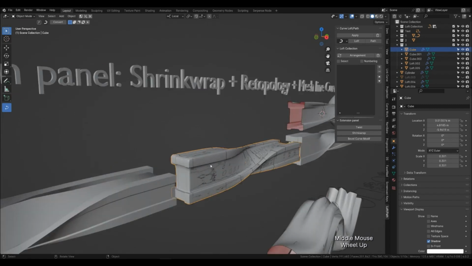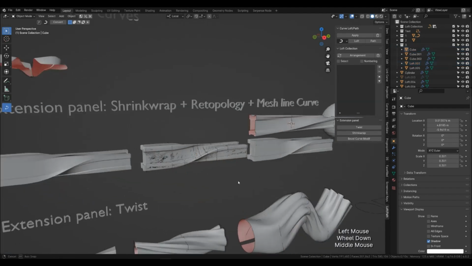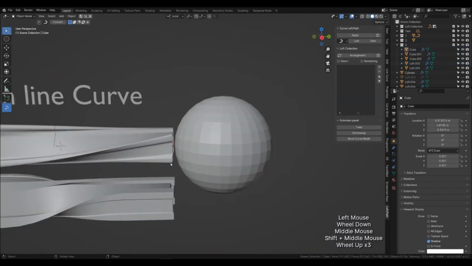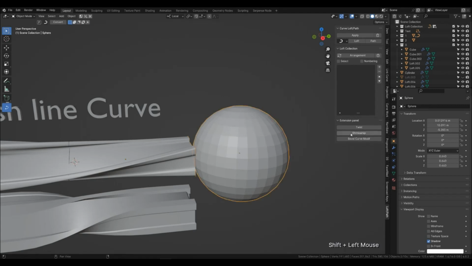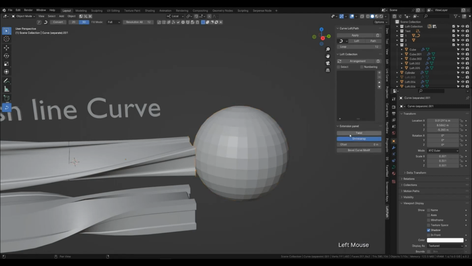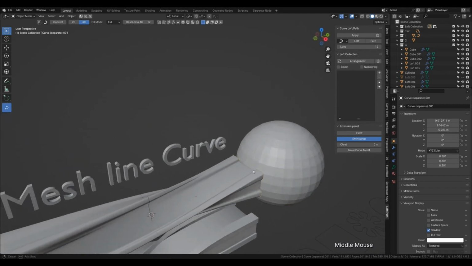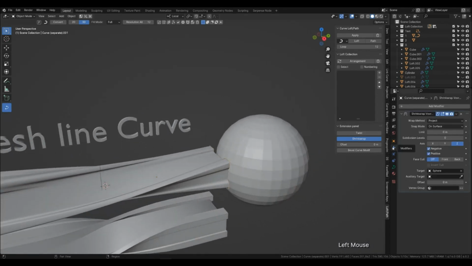In the first case you select a loft object and a mesh object. In the second case you select the curve involved in the loft and the mesh object.